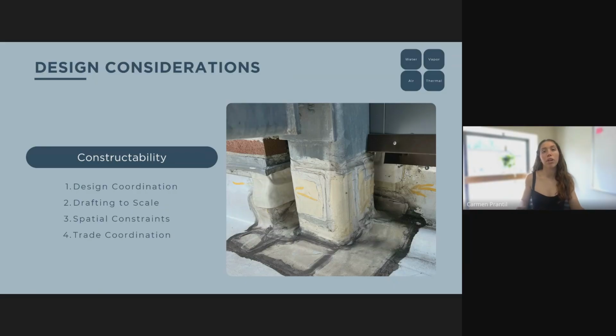So projects have architects, they have building envelope consultants, they have structural engineers, they have MEP engineers. There's a whole slew of people that kind of cohesively make up this design team. But when each trade is tunnel visioned in their own design, we can end up with things like this photo. Don't end up with things like this photo, right?